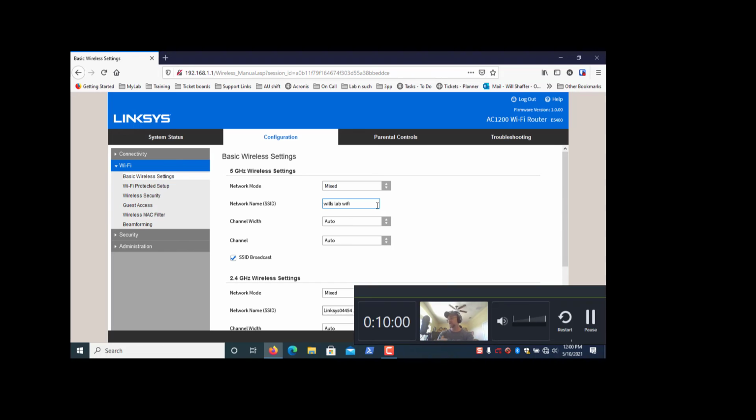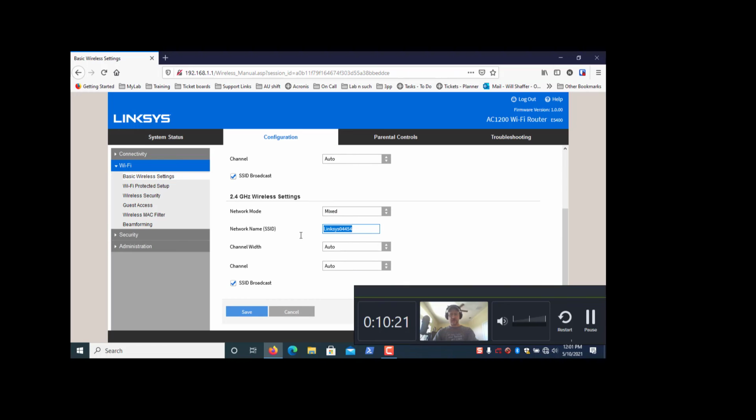Now this is broadcast, so anybody with a wireless connection or a wireless transmitter receiver will be able to see this. So maybe I don't want my neighbors to know that this one is mine. So instead of Wills Lab Wi-Fi, how about we just put Lab Wi-Fi for both of these.